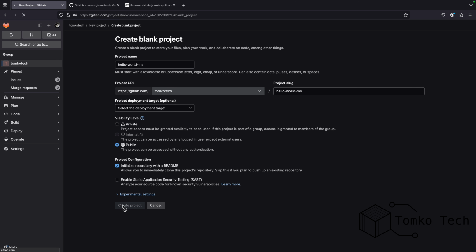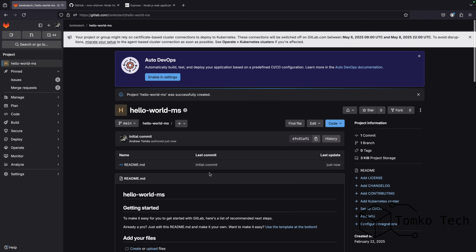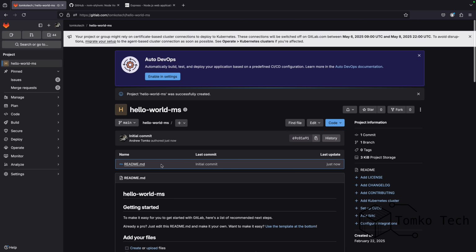And these are the commands I was kind of talking about, where you'd go to your existing repo, you'd go git remote add, because this is a remote repository, origin, and you're setting the origin or the main remote target to be this path right here. And then we want to change the branch to main. And then we want to just push that integration. We don't have to do that. We made it here. We have a README.